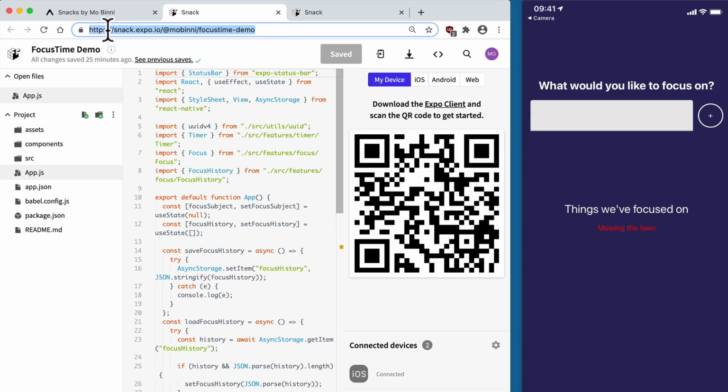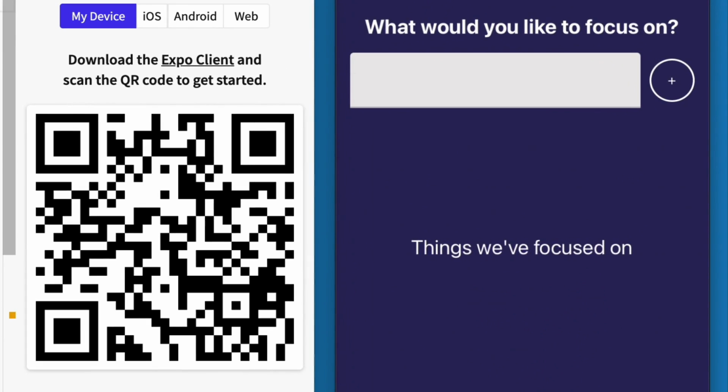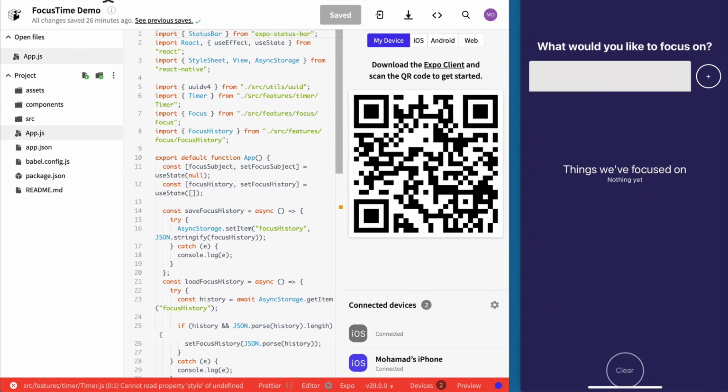And because it's in your Expo app, you can also see, hey, mowing the lawn stayed around. This is also a feature we're going to build. It's called storing the focus items. We're going to do that. And we can also clear them so that, hey, they're not a problem anymore. We focused on too many items.